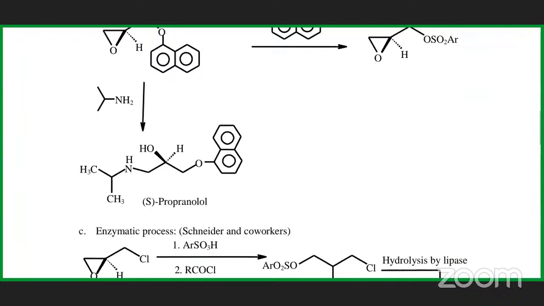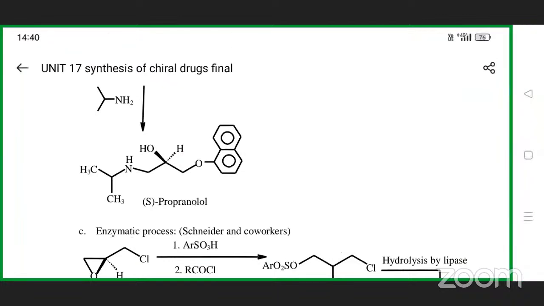Okay, so the advantage of this chiral pool synthesis is that we will get the enantiomerically pure product. That purpose we are using this chiral pool synthesis. And in the conventional synthesis, the classical synthesis, the disadvantage is the possibility of getting the racemic mixture, and further it is very difficult to separate the racemic mixture.